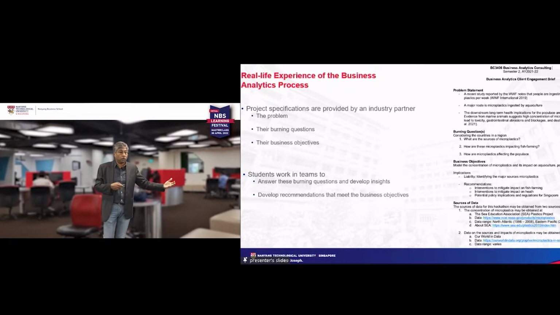In this particular course, students work in teams of 5, and I had 8 teams working on this particular project. The data is provided by the organization. In this case, the data is freely available. It's open source data. So they work in teams, they come up with their insights, they come up with their recommendations, and they pitch it to the industry partner. So we have leaders from that industry partner attending the class, engaging the students, discussing with them about their recommendations, and trying to find the best way forward.